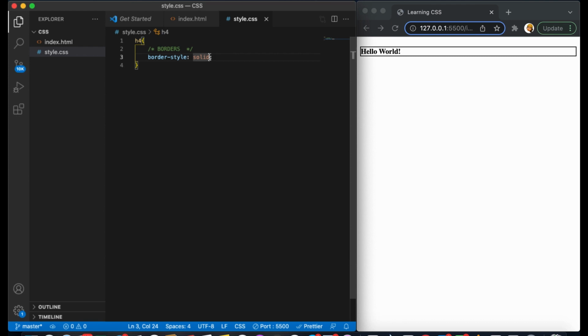Let's explore the different types of border styles that we have. We have solid, we have dotted. That's dotted. We have dashed. That's dashed. We have double.